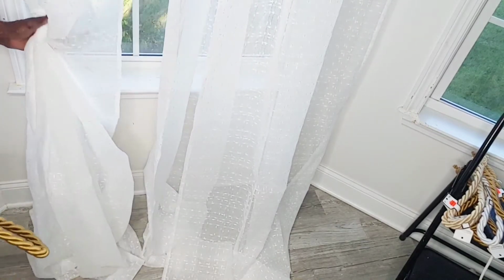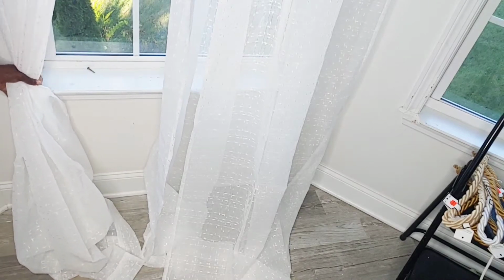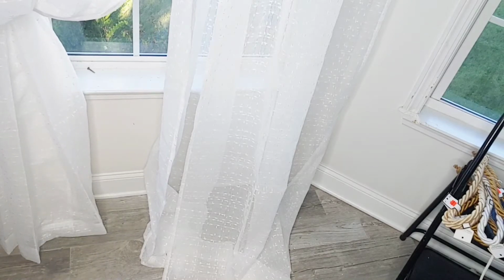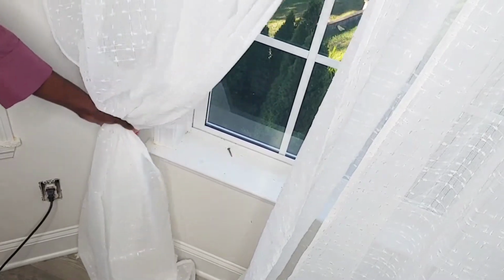And I am going to just bunch my curtains up like this, and then hold it in a bunch and pull it all the way down to the window sill, past the window sill, and then lift it back up so I could have a poof. See? Very elegant, very romantic.